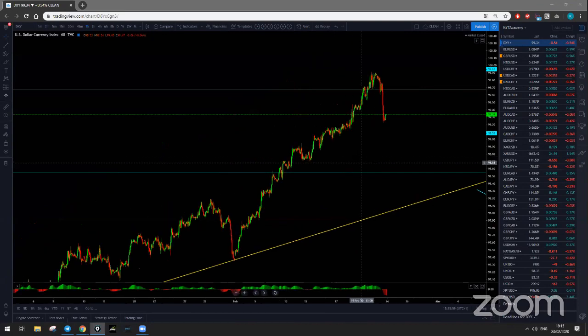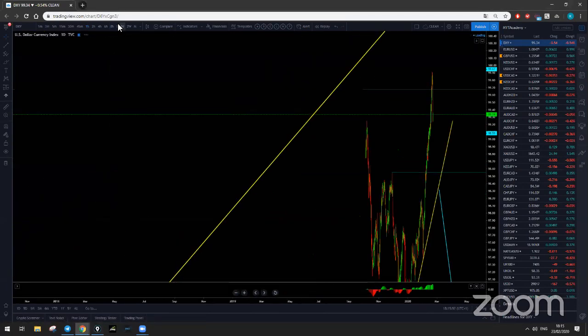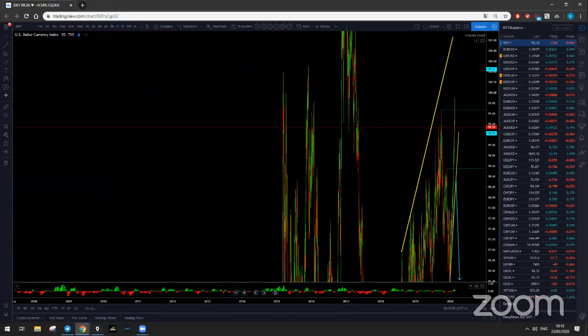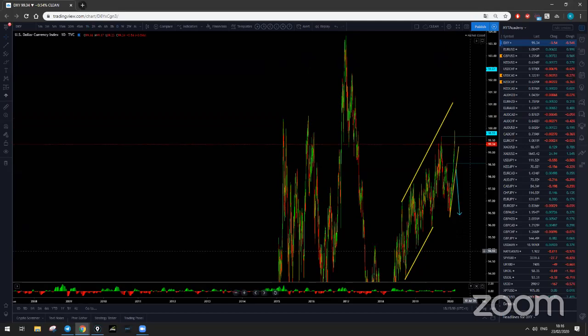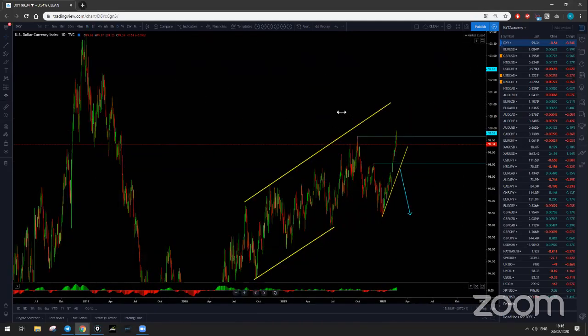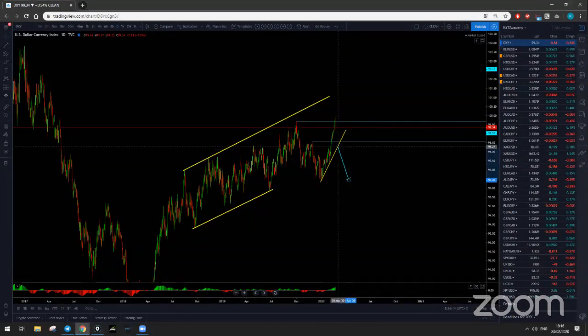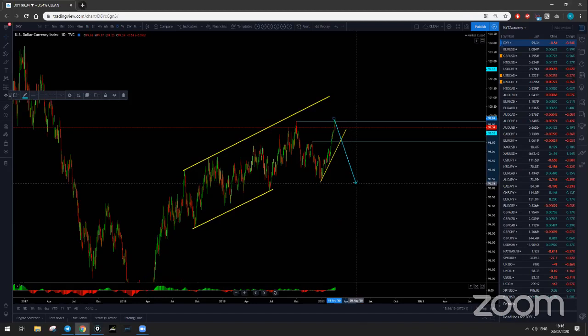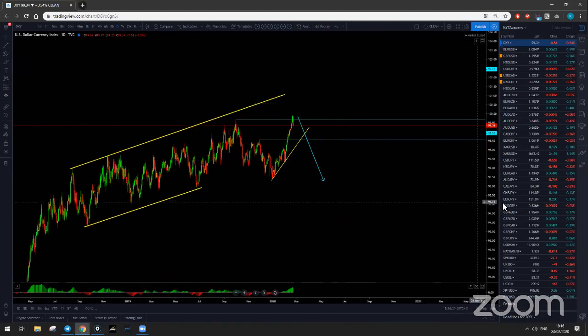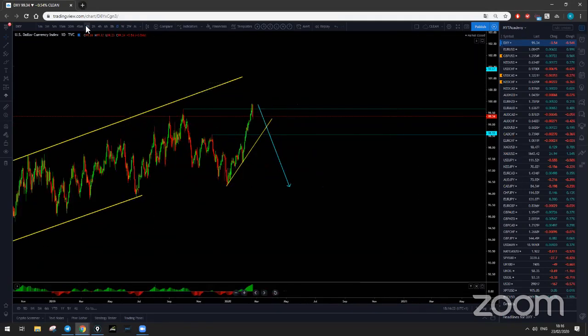As you can see on the daily structure, we are really high, but I think that this should complete. That should give us a really nice correction there before heading to the upside. Or it can completely reverse to the downside. But first, like I said, this is our move. This is what we are targeting, and this is what we are forecasting. But we will see how that plays out.